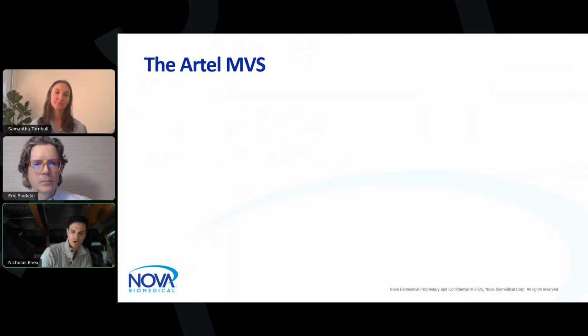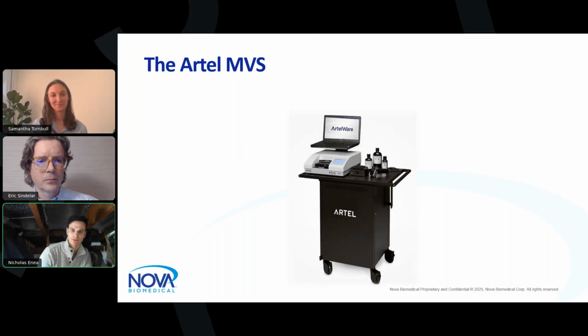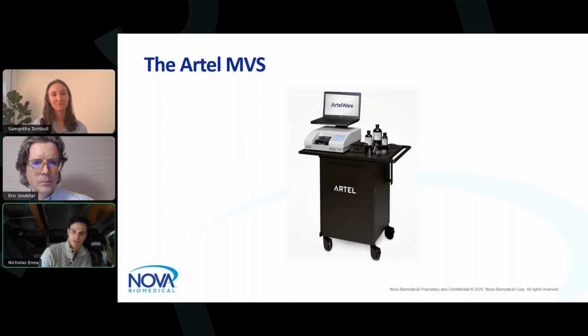So where do we come in? Why are we here talking today? We have Hamilton, which is best in class when it comes to automated liquid handlers. And us as a company, Artel, not to confuse you with the Nova branding now, we're another portfolio under Nova. I think we are the best in class when it comes to volume verification. And why is that important? In order to optimize, you have to have real-time data on the volumes. We have to have a general foundation of what the volumes look like and trust the reads that we're getting from those volumes.